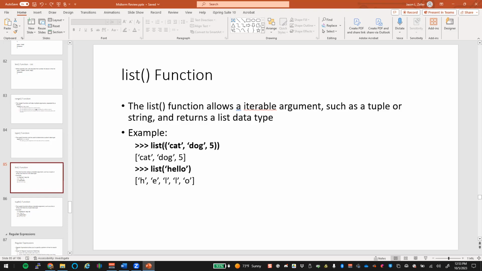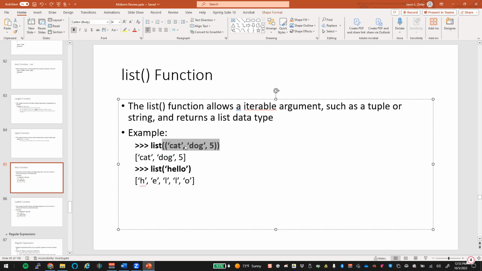All right. So if I have this tuple, which is called cat dog 5, right? I need to pass that inside the function of list, and that will return me this list. All right. So if I say, given the following string hello, how would I convert that into a list? And you would put that string inside this list here. That makes sense? Everybody see how that works? Again, this is the one people mess up on the exam. So if I say, here's a tuple, cat dog 5, you need to pass it inside the list. And so this is what you would have to give me for an answer.